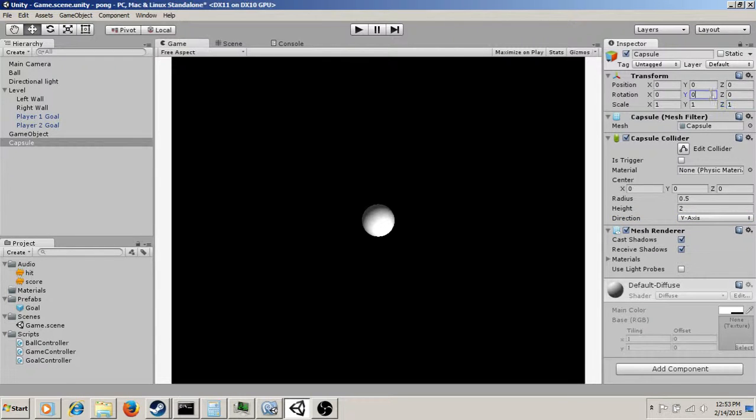We want to rotate this along the x-axis. Maybe along the z-axis would be better. 90 degrees. And I'm going to make this guy maybe 1.5 units long. It actually seems to be a little bit big. I think if we do one here, that'll be okay.